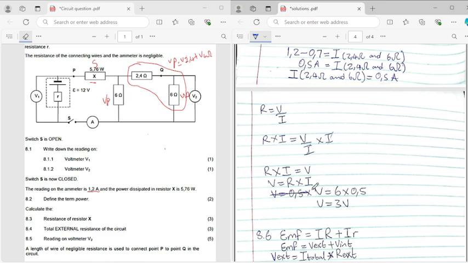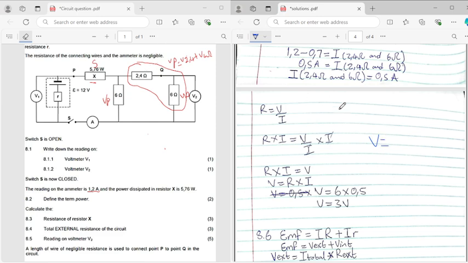Now when you substitute the value, remember we are trying to calculate the voltage for the 6 ohm resistor. The current is 0.5, and remember this is the same current that goes through here. So when you do that, you're going to get 3 volts. Just to check if this is true, the voltage here and the voltage here will give you VP, so you can work out that other one.